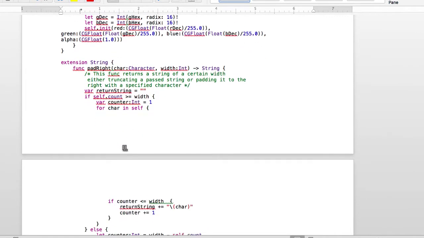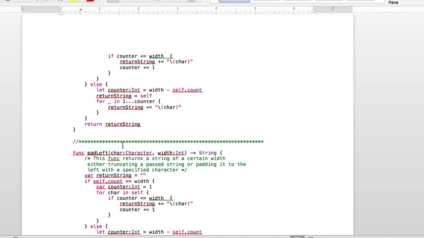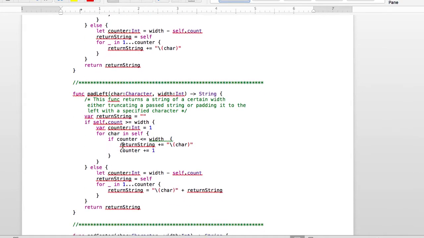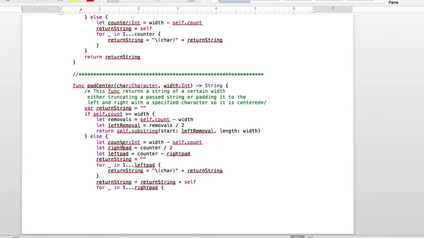And then I have some extensions I've done for strings here. In C#, there are some really useful things for creating columns, including pad right and pad left, where you can put a certain number of characters either before or after a string. And then I also created one for pad center. We put a string in the center of a column and pad it on each side with a special character.